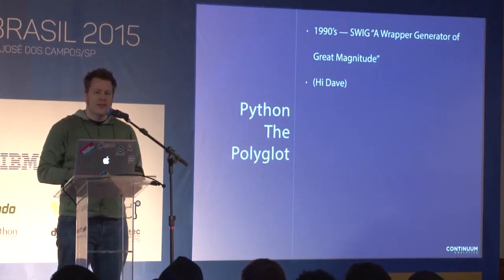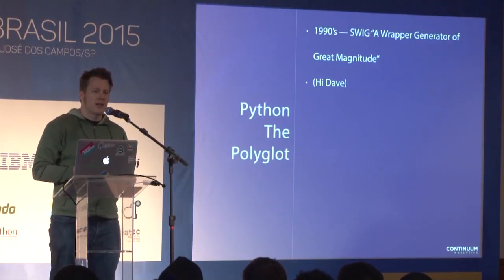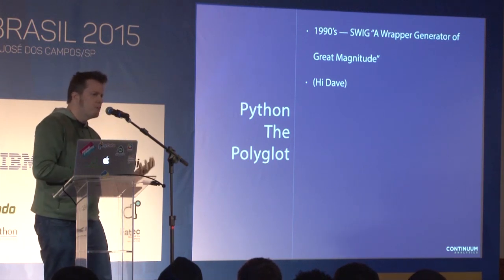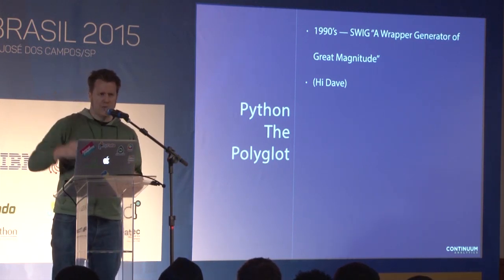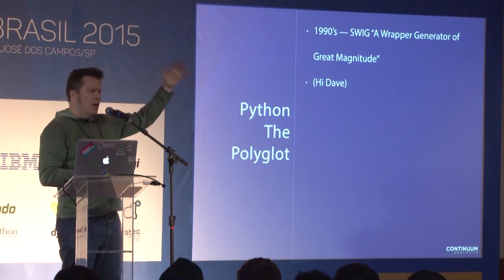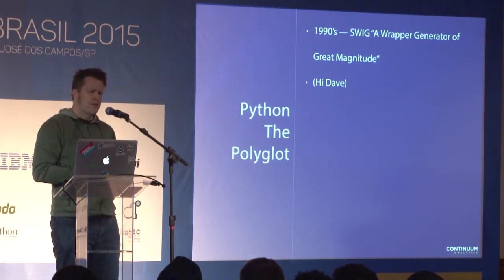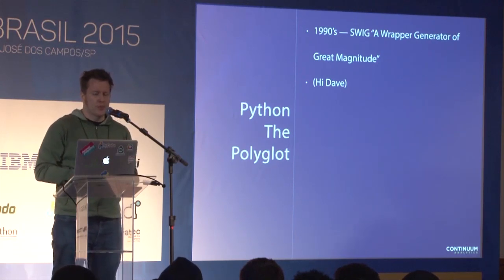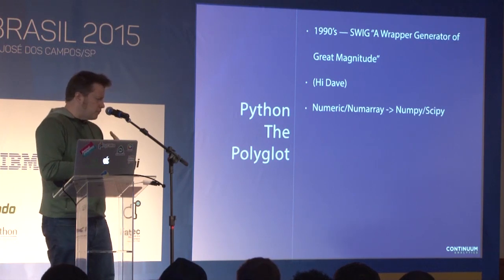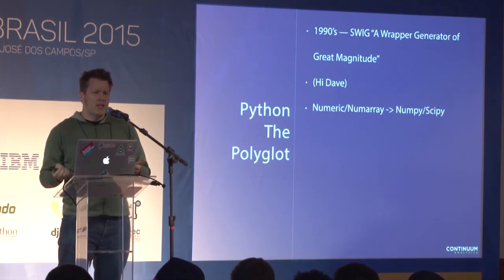And so Swig is a really fantastic tool, and people used it to great effect and did a lot of really great simulations and computations and allowed people to drive things from a high level. And there's a lot of value in being able to drive your computation or your work from a very high level, but get performance down from a low level. And so that's what Swig allowed people to do. So the next stage was an evolution where we continued to use C libraries, but maybe they were purpose-built.